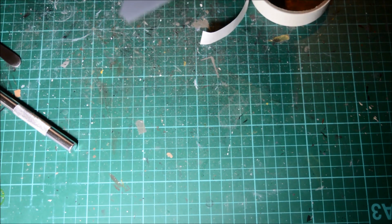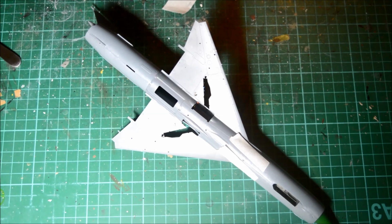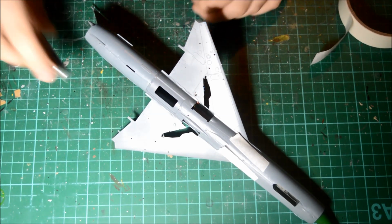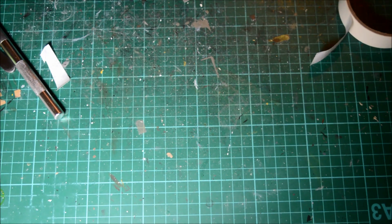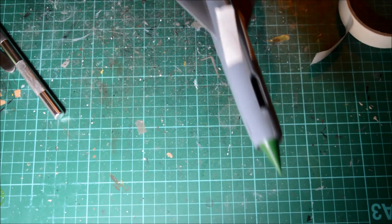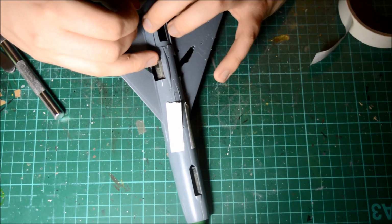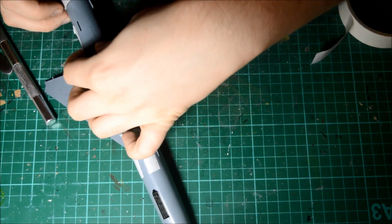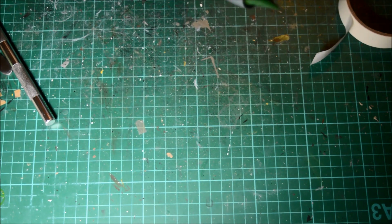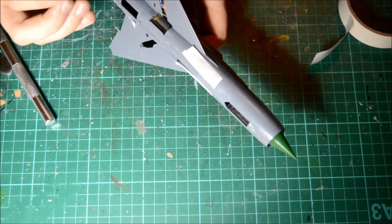Just like that. So that's the front done. Like so. Just go the back. So yeah, that's all done pretty nicely. Okay, so this end is actually a bit tougher. Just like so. Just press down gently. That's going to place no problem. There you go, that's the bottom half done.